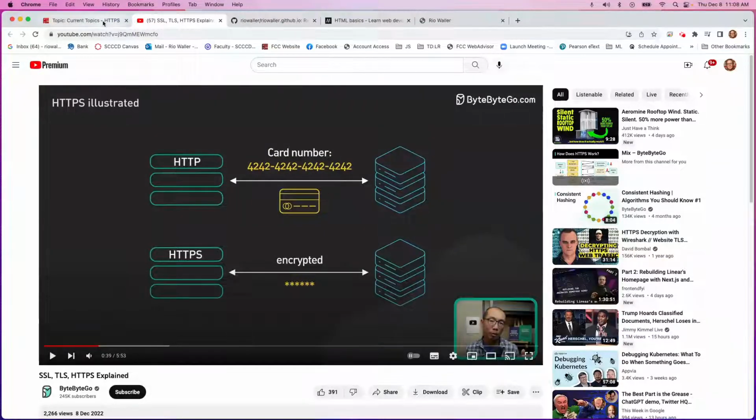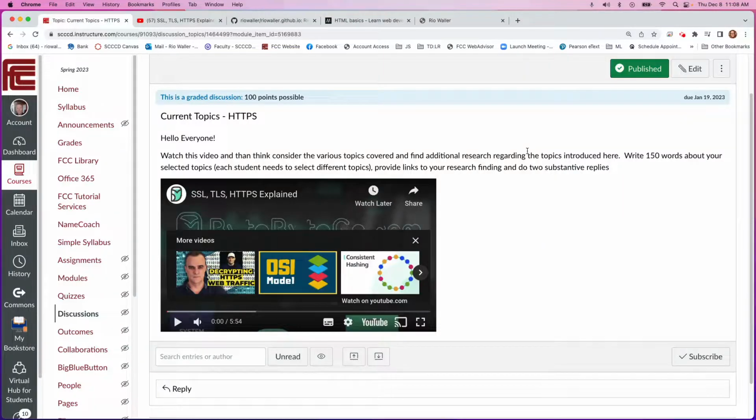At the end, what I want you to have is something you've researched. And by the way, provide links to that research. Okay, write 150 words, do the research. And when you write about the research, it is not copying and pasting text. Don't do that. What you want to do here is find something you want to learn about, read it, and then write it in your own words. Really, really important here. Okay, so provide the links to what you researched, or where you found this information.